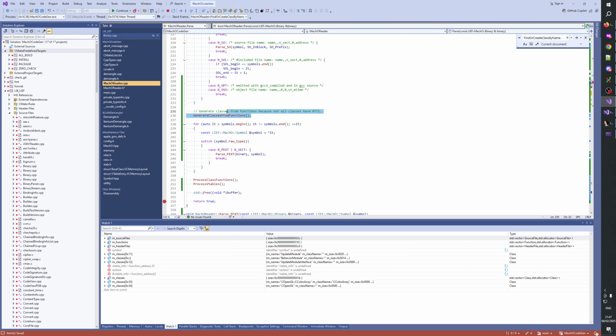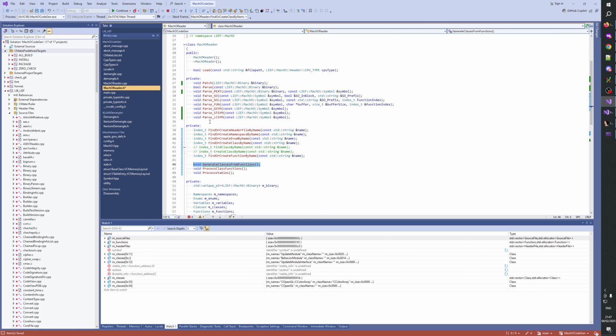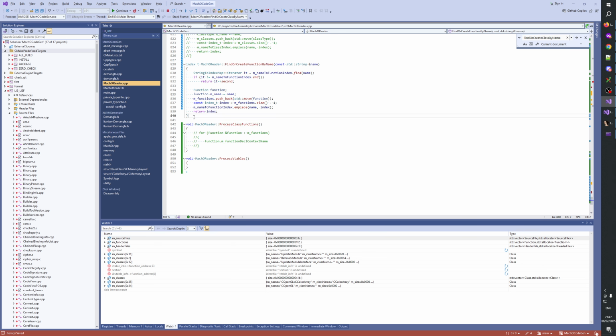Okay, let's do that then. Generate this, yeah. Then create this function here.